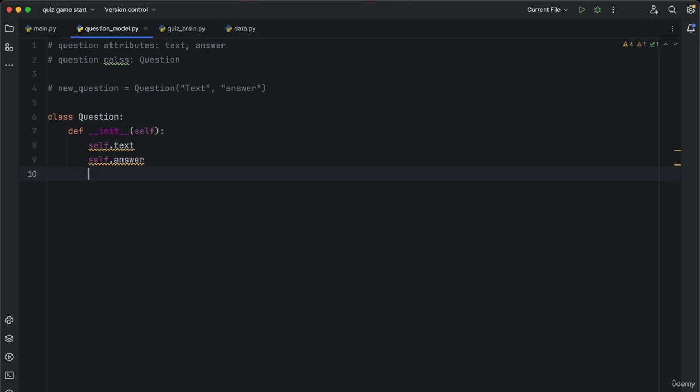Now, if you save this right now, one of the problems obviously is that we don't have any values. We're not receiving any values, and these are unused. As you see, we got the yellow squiggly lines. That means that it's unused. So let's go ahead and add those values.